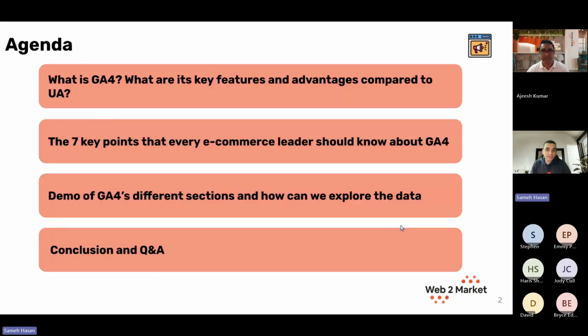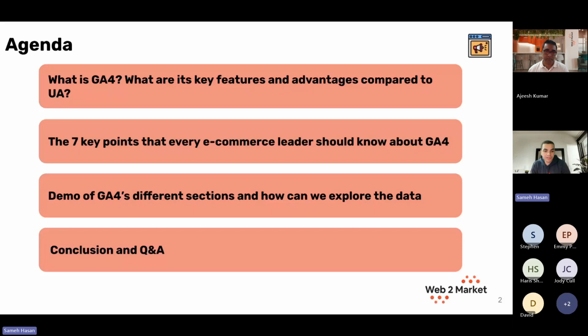First of all, we'd like to focus on a little bit about the features of GA4 and its advantages in comparison to Universal Analytics, the old version of Google Analytics, I would say. And we're also going to be talking about 7 key points that every e-commerce leader should know about GA4.